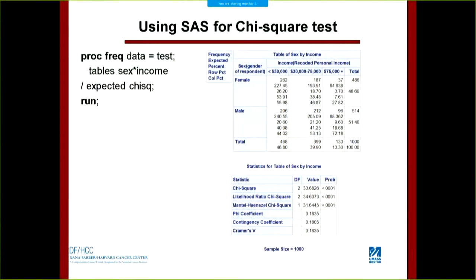So that is the SPSS output here. In SAS, I will quickly show the SAS program. For the chi-square test, we use the PROC FREQ command and the TABLES statement with two categorical variables, gender (sex) and income. The income is in three categories, and we ask to get the expected counts and the chi-square test statistic. That is the SAS output, which is quite similar to the SPSS output, just in a different format but with the same numbers.